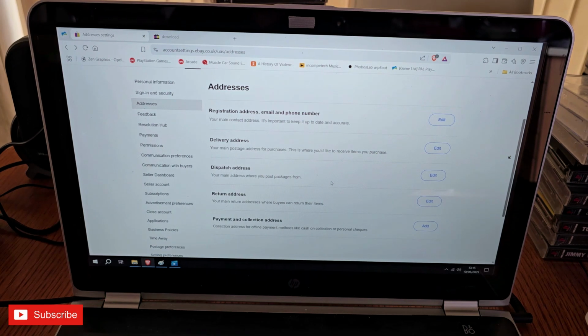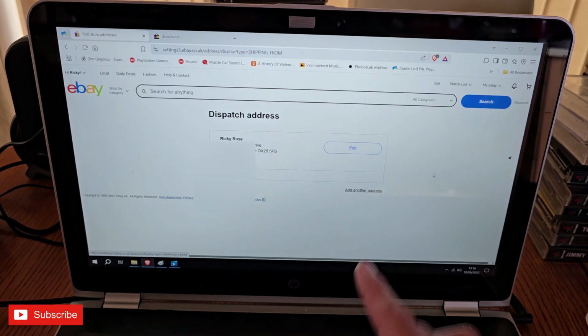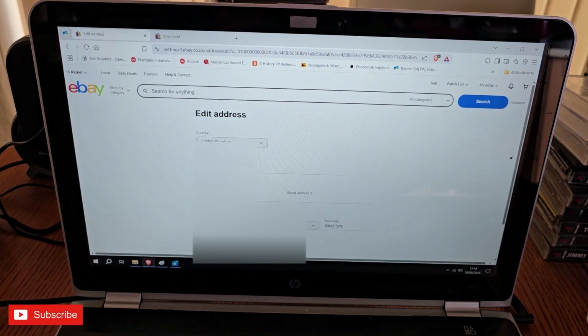The only problem is the return address when you're selling something. So what you want to edit is the dispatch address, not the return address, although it would help to still have the return address accurate. You'll probably find that old address, which you deleted years ago on the eBay system, is still showing up as a return address. So edit it from dispatch address, and here we go. This address, which I'll probably blur for the benefit of the people who are now living in that house, I've got an old phone number and old address on here. So obviously edit that, and you go through the motions like you've done on all of them before.